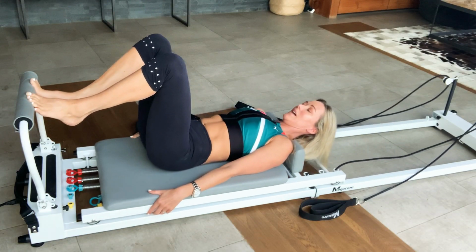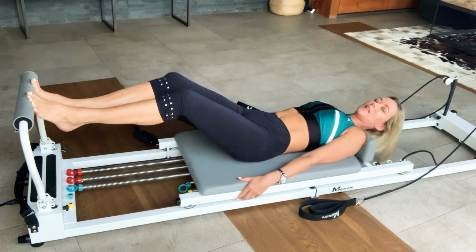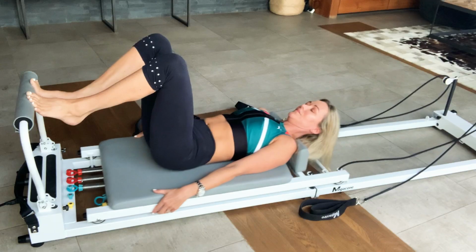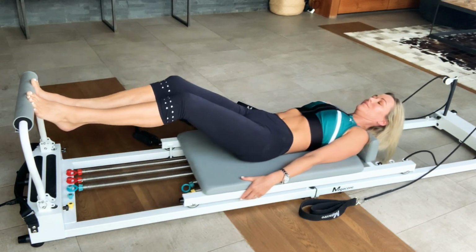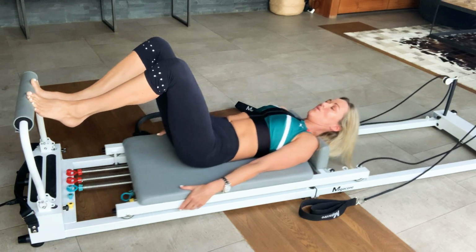Pilates V position, of course. Pulling in and out. Wrap your thighs. Start to get some movement happening now, really starting to warm up. 3 more. Last one. Come all the way in.